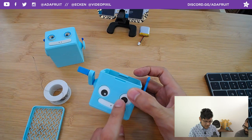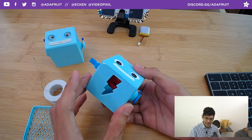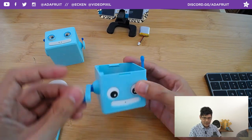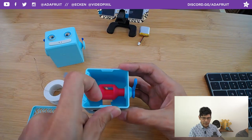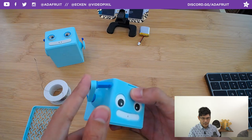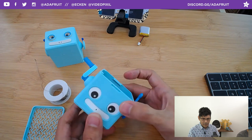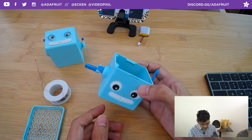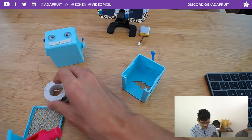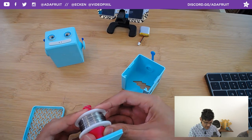Somebody on Twitter, Tech Noel, was like, hey, why don't you make that into a dental floss dispenser for kids? And that's a great idea, too. Any type of wire or string would work in this situation. I've been meaning to really use these print-in-place hinges, cranks, more in designs, and this is a really practical one for it. It's a pleasure to use, because I hate having to wrap up the solder wire every time.